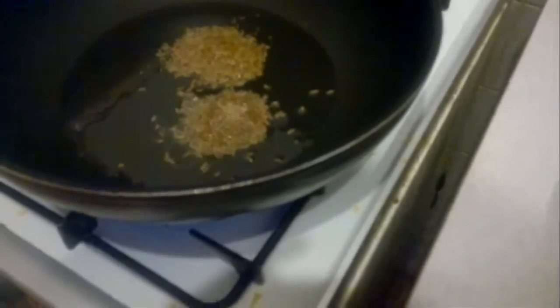Okay, so I've added a teaspoon, but I'm going to add 2 teaspoons of cumin seeds. Just the oil and let that cook. Stir it in so that seems like quite a bit, but a lot of the flavour from this actually comes from these cumin seeds. So let that cook for a little bit before adding the onion and the chilli.